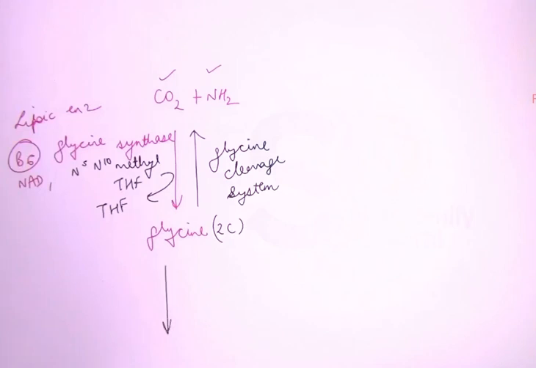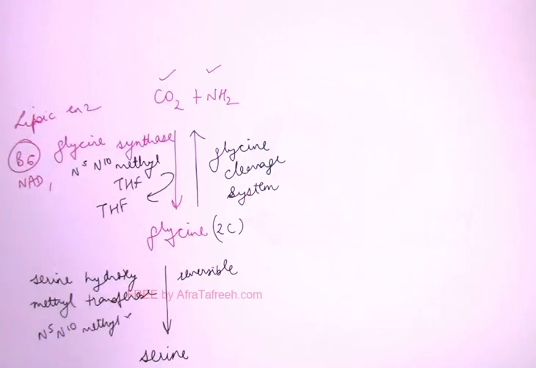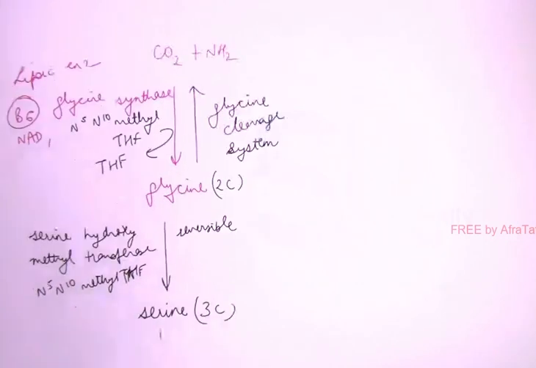Now glycine is converted to serine. This reaction is reversible and it occurs with enzyme serine hydroxymethyl transferase. Here also N5N10 methyl tetrahydrofolate is giving carbon, so that serine is having 3 carbons, right? This serine will then further form pyruvate. So as glycine and serine in the catabolism end, they are forming pyruvate. So I will say glycine and serine both are glucogenic amino acids. Any amino acid which can form pyruvate, that is glucogenic, right?